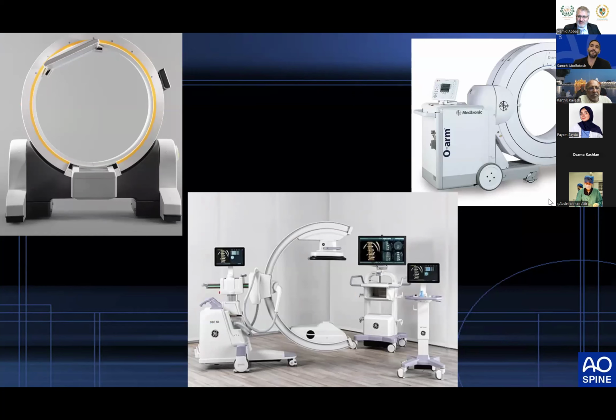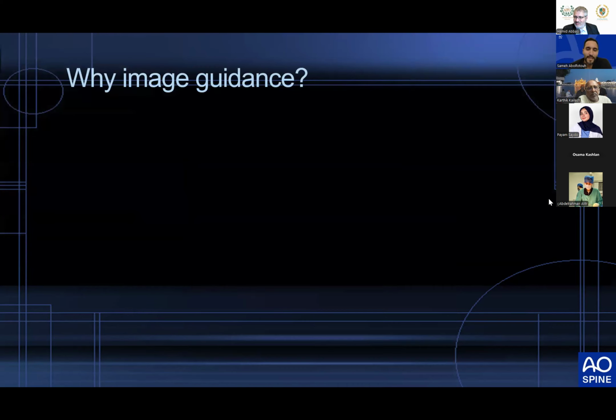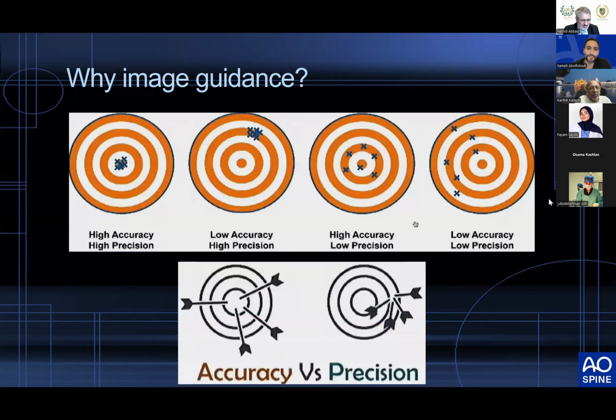But nowadays, it's not just having that intraoperative CT, because we have several companies with 3D C-arms that are pretty much doing the same job that an intraoperative CT is doing. Whatever you get your hands on can basically do the same job at the end of the day. So the question that I ask myself, and I tell my residents all the time, is: why image guidance? It's basically because you want to be accurate and precise whenever you are placing those screws, and you want your results to be reproducible over and over again.